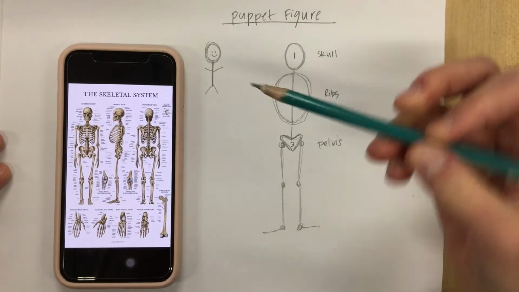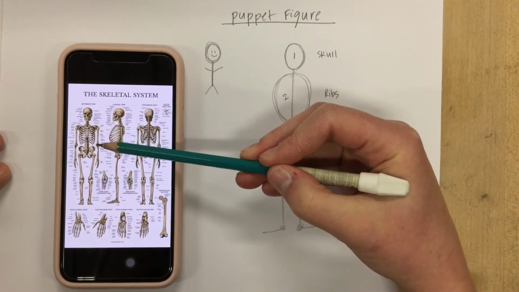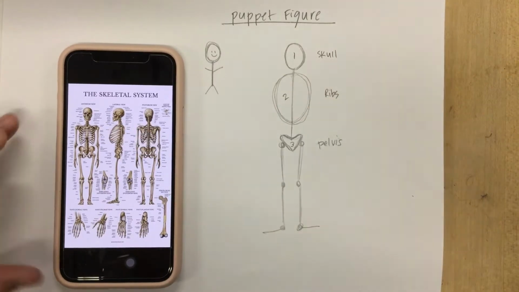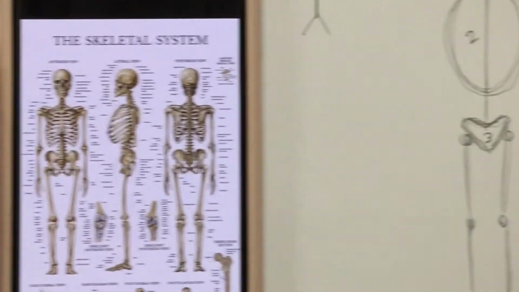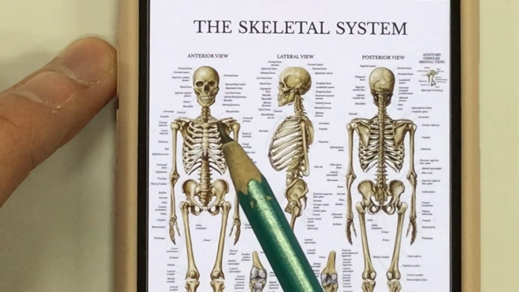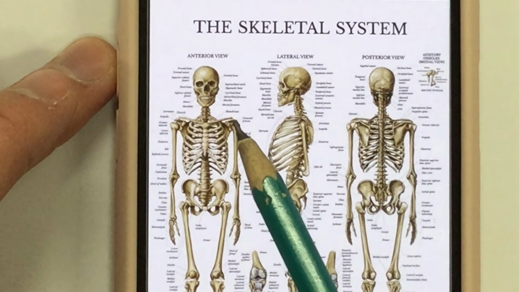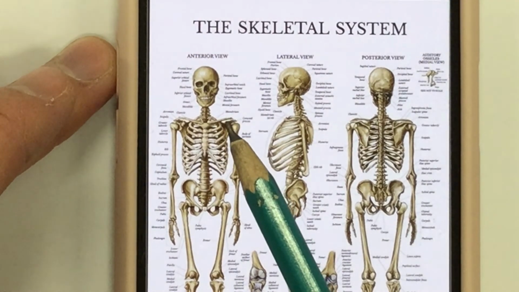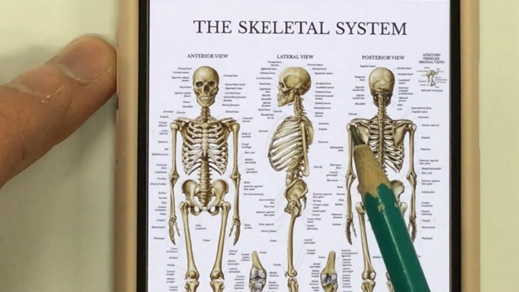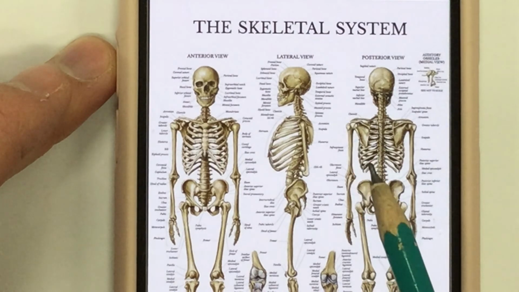Now we do have arms looking at the bone structure. Those arms are not attached to the rib cage. In fact, we have a little tiny bone called the clavicle, which is right here, that pulls out, that holds our shoulder out from the rib cage. If you look at the back view, we have these shoulder blades that pull out, and then our shoulder is out from the rib cage there.